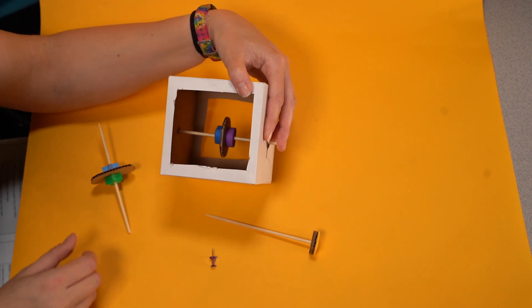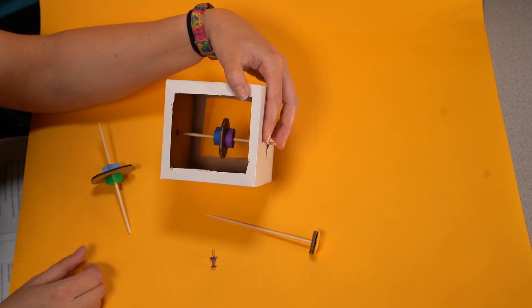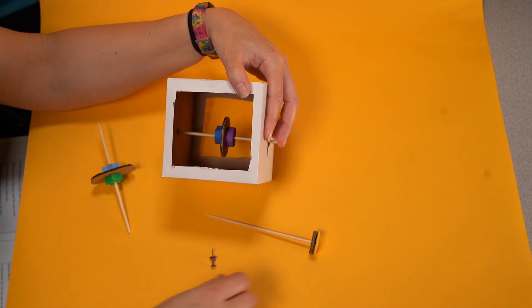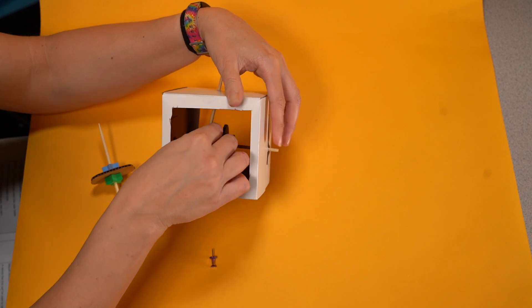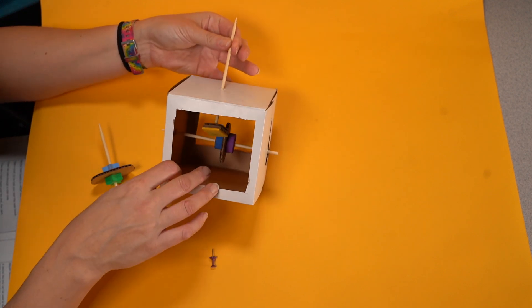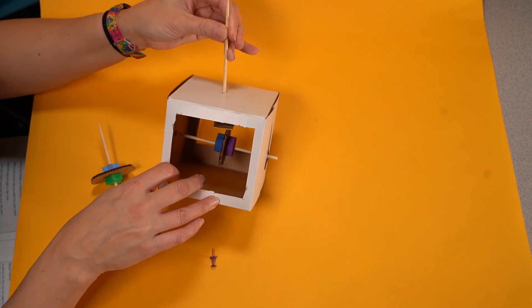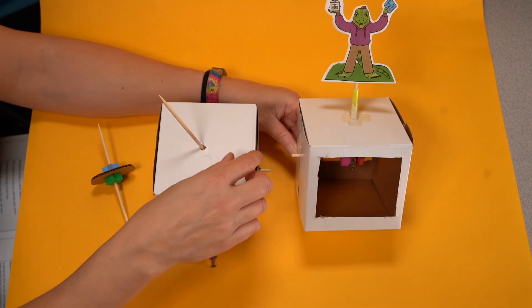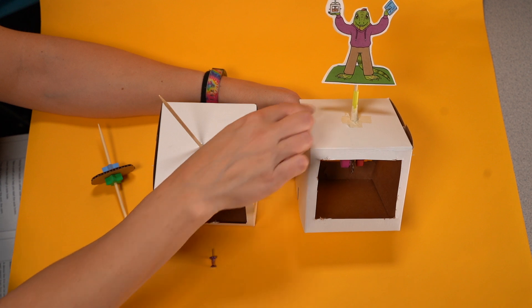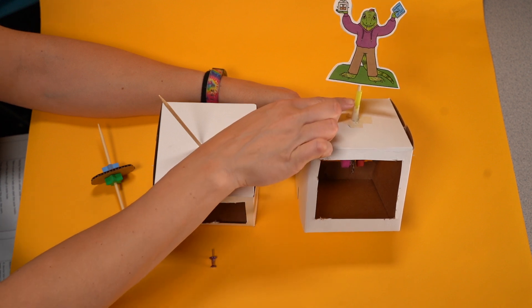Reposition the cam to be where you want it. Put the cam follower through the hole at the top. If the cam follower wobbles or falls off the cam, you could try making a guide from a short piece of plastic straw and taping it in place on top of the box.